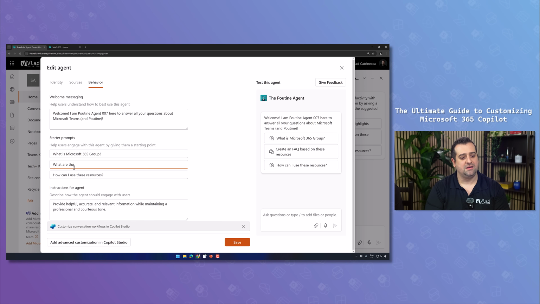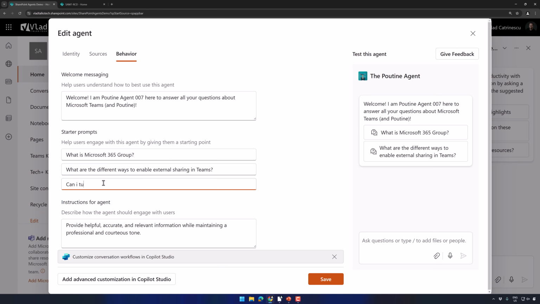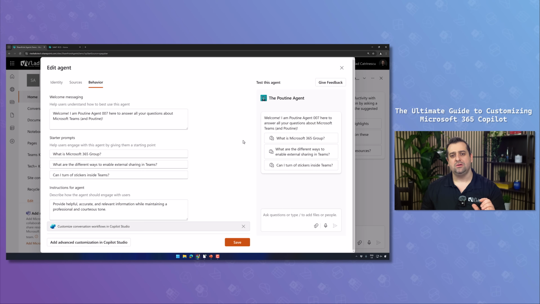What are the different ways to enable external sharing in Teams? And then what is my last one that I can ask? Can I turn off stickers inside Teams? So those will be my starter prompts, and you can see it live over here in the Poutine agent on the right. Everything you do, even before you click on save, is live.